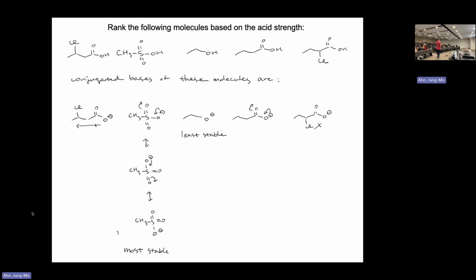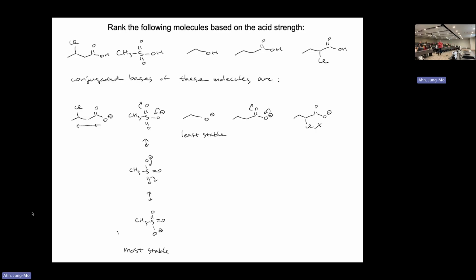The chlorine is not the most electronegative atom, but it has a decent electronegativity. It is good, so it can handle negative charges better. That's why sodium chloride is an ion. It's all right. We all know that chloride is not a bad ion.